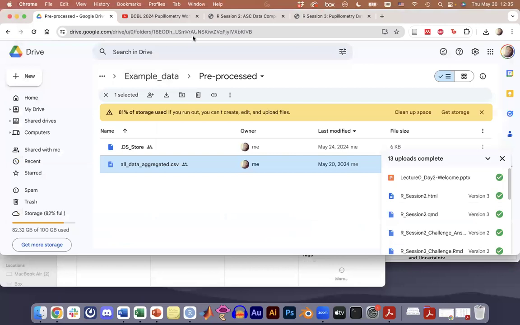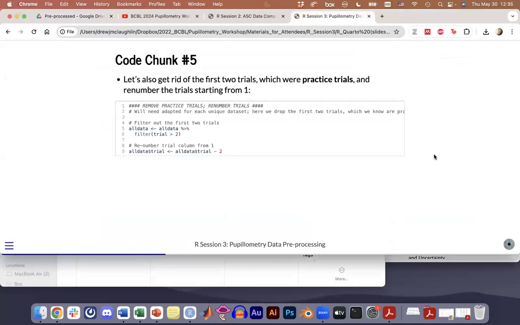All right, well, let's move on. Let me go back to my slides. So code chunk number 5. This is a really common thing. Practice trials in pupillometry almost always get thrown out because, as we talked about yesterday, when you're starting a pupil experiment, there's a whole lot of orienting, a whole lot of surprise because you're trying to figure out what's going on in the task. That makes for very messy, noisy data. The number of practice trials depends on how many conditions you have. If you want to present one of each condition, for example, I might have 4 practice trials. So depending on your data set, this will be customized.